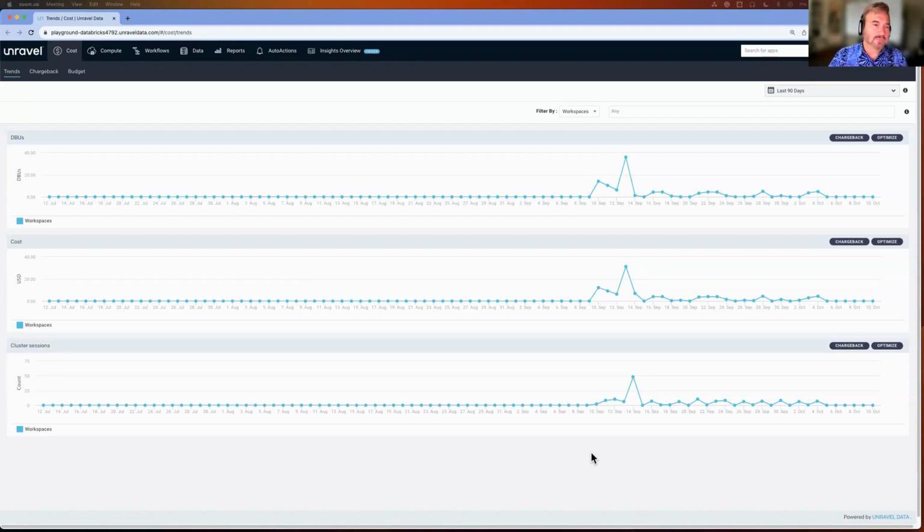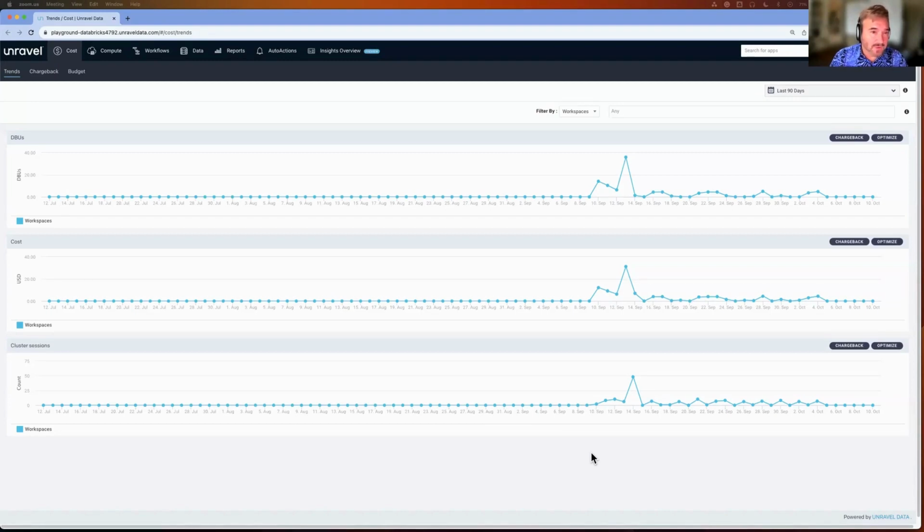If you can imagine what Unravel does for you, I like to draw an analogy between these devices that you can plug into your car, and it tells you all the times that you're driving aggressively or you've taken a corner too quickly, as well as makes recommendations on how you can improve your driving. Well, that's a little bit of how Unravel works.